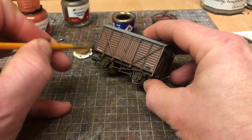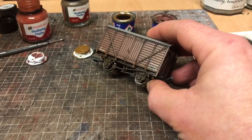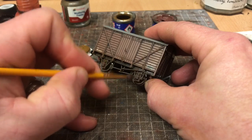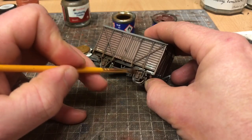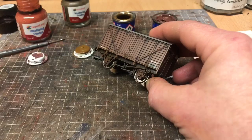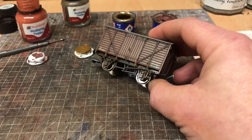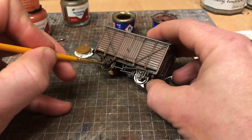Now after you've completed this, you can seal it all in with a very fine misting of matte varnish, but beware that whenever you're applying any sort of varnish, you do tend to lose some of that weathering aspect of it. In my case, I don't think I'm going to bother. I'm using that dry brushing as a gluing agent almost for it, which will help hold it all in. It's just the two different brushes that we're using here as well, a broader one for the dry brush and then a finer one for the actual weathering powders.